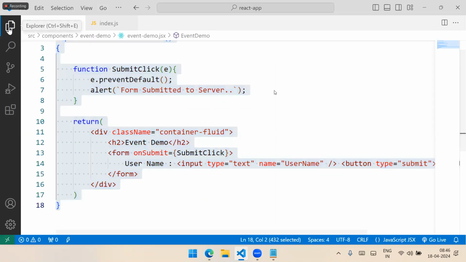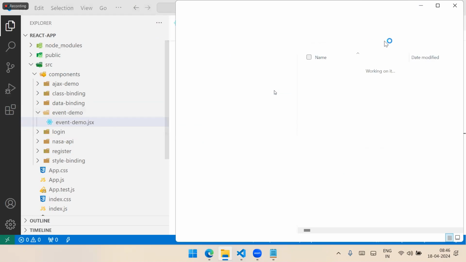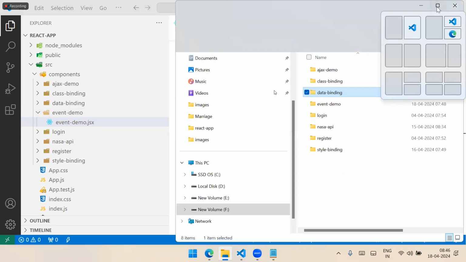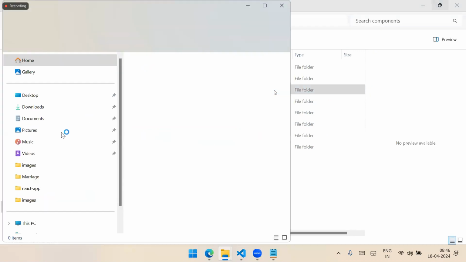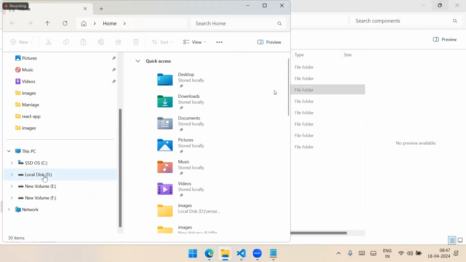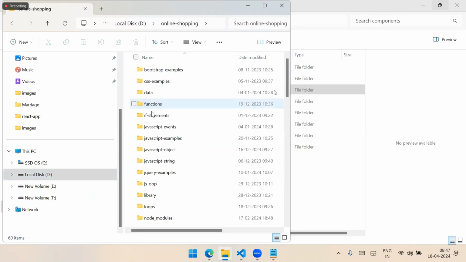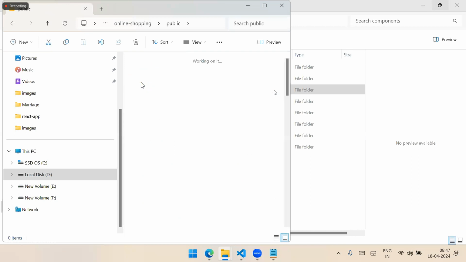Let's open our project location. In an existing project on my computer, I have some images in public images.